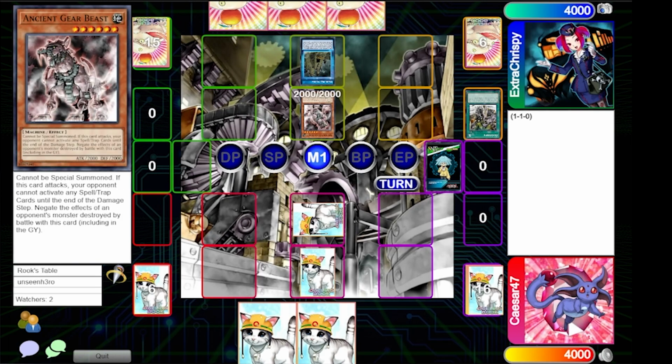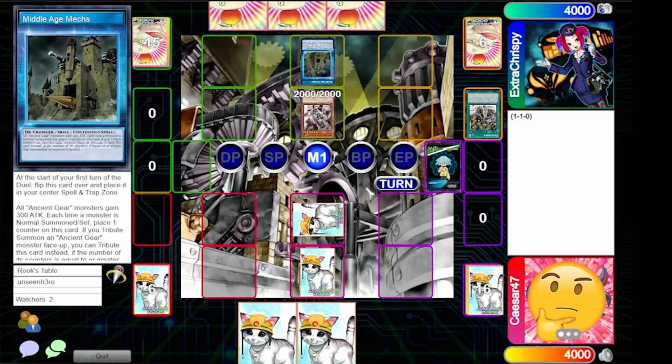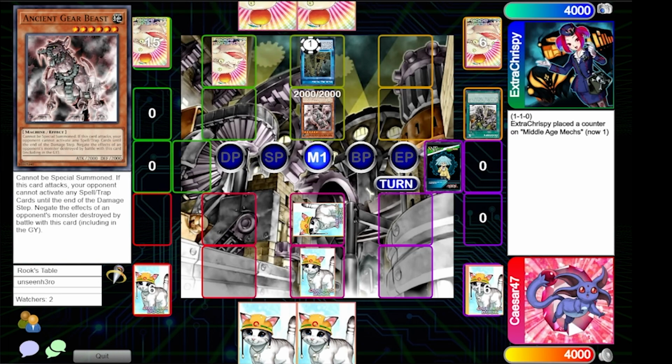Ancient Gear Beast coming out. We can normal summon Ancient Gears for one less tribute with the Gear Town. Plus Middle-Age Mechs. We're going to see a counter here. It's 300 attack to this Ancient Gear Beast as well. So this is at 23. You can see how right out the gate, huge damage and lots of fun.